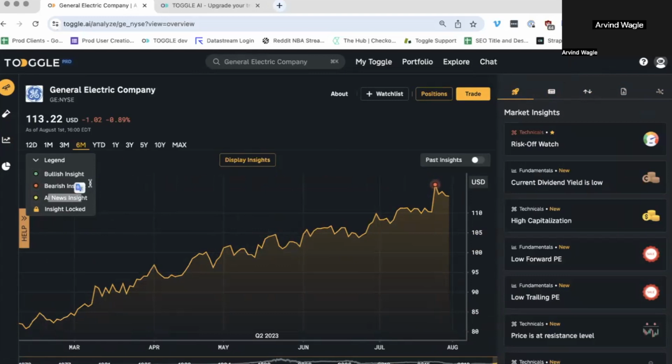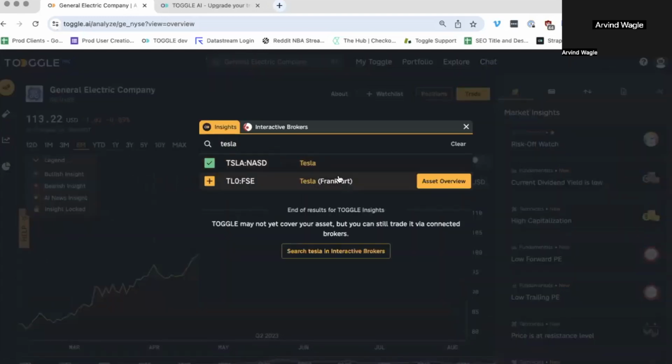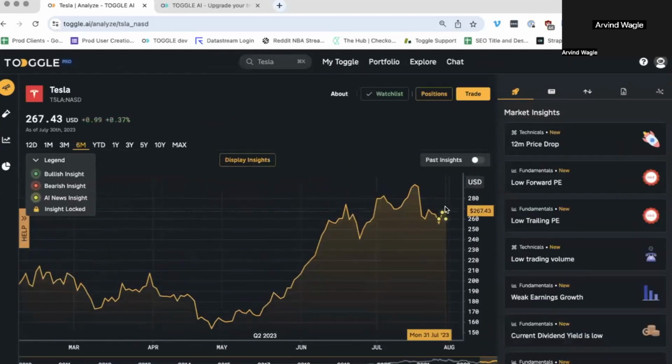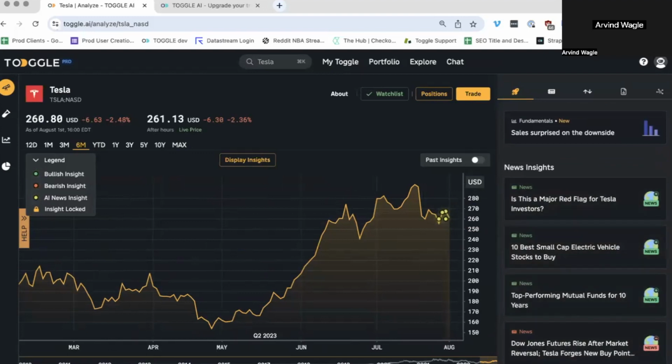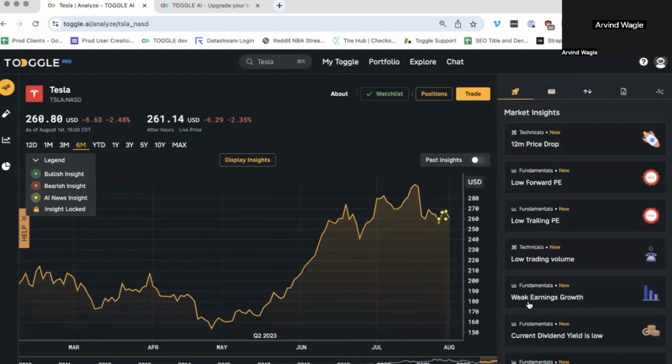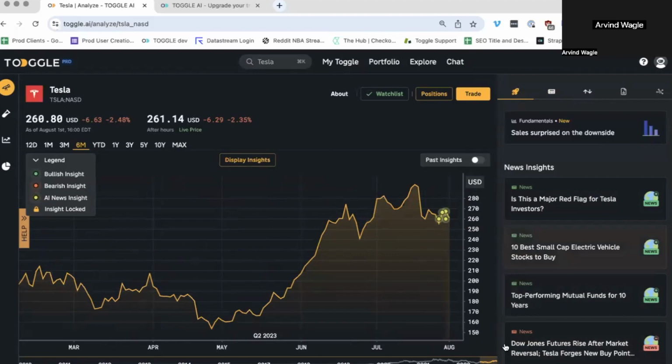We didn't talk about news insights, so let me just quickly show you that. What a news insight is, these yellow dots. If you see the yellow dots on the chart and you scroll to the bottom, the system will basically pick out news articles that it believes could be significant to the price of the asset. Here you'll see general news, right? But these articles, the system has picked up because it believes it could have an impact on consumer sentiment and hence the price of the asset. So those news insights help you to sift out articles to find out the most impactful ones.